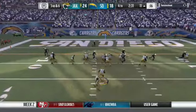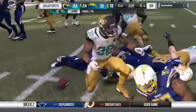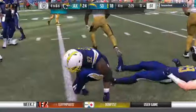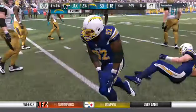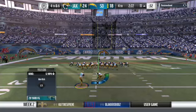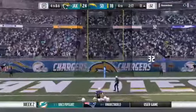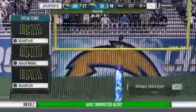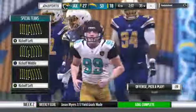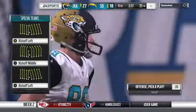They come up in an offset I. And he'll maybe get back to the line of scrimmage, but no more than that. Only a yard on the pickup there, and it's going to leave him 4th down. So on 4th down, out trot the kicking team in a big spot here. And Myers knocks it through, and that will make this a 9-point lead. So his 2nd field goal of the game, and that could turn out to be the big one.